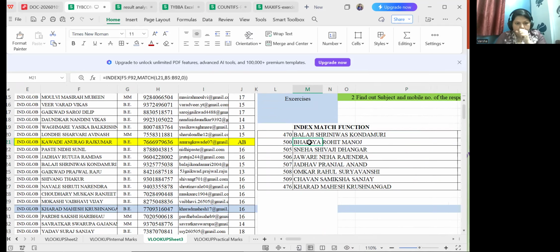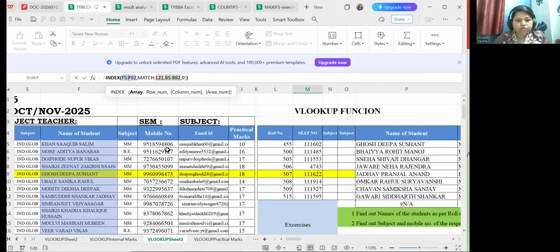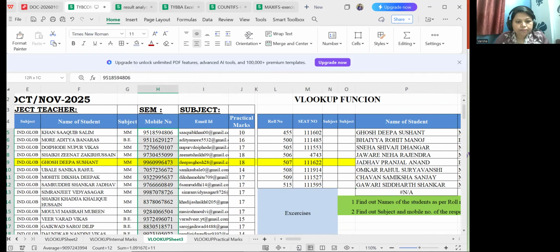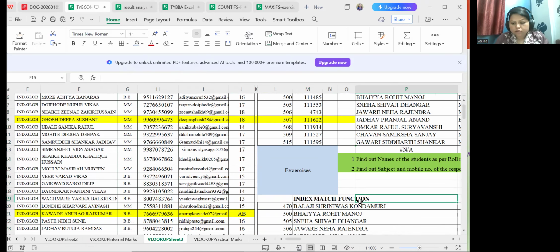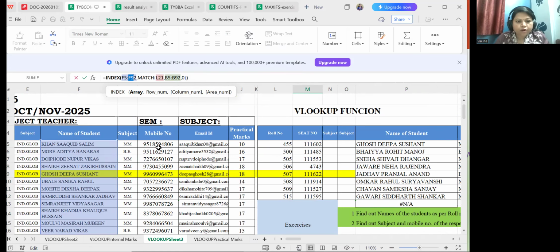Now here we were supposed to find out the names, so we selected this range. If we are supposed to find out the mobiles, we can just modify the range. Let us go and modify the range. For mobile numbers, we will select the mobile number column. Just a minute. So here in the formula, just change the range for mobile numbers.